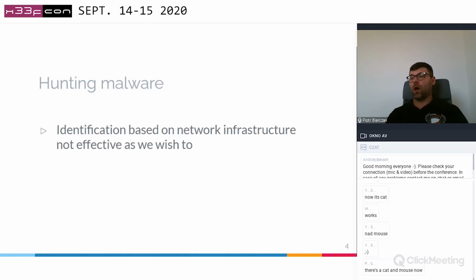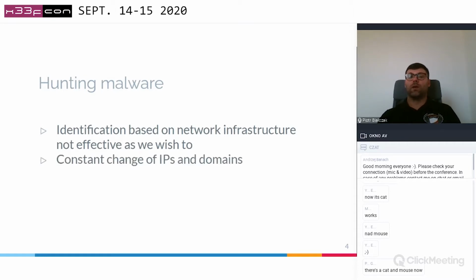I think a lot of people wish that identification via these blacklists of IP addresses and domains was useful and effective, but I think it's not.